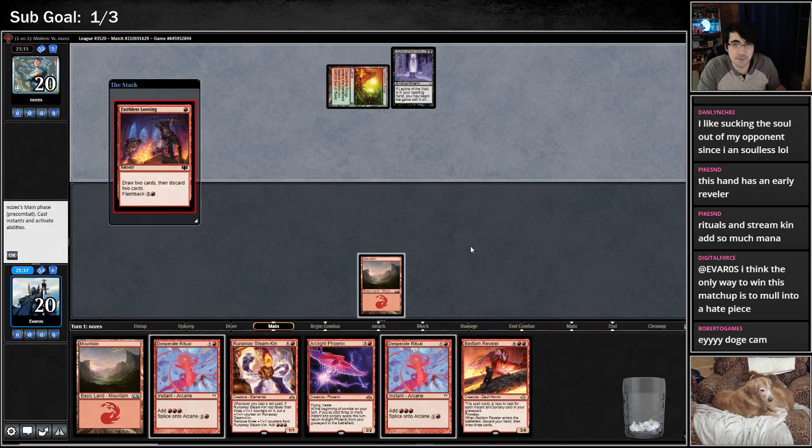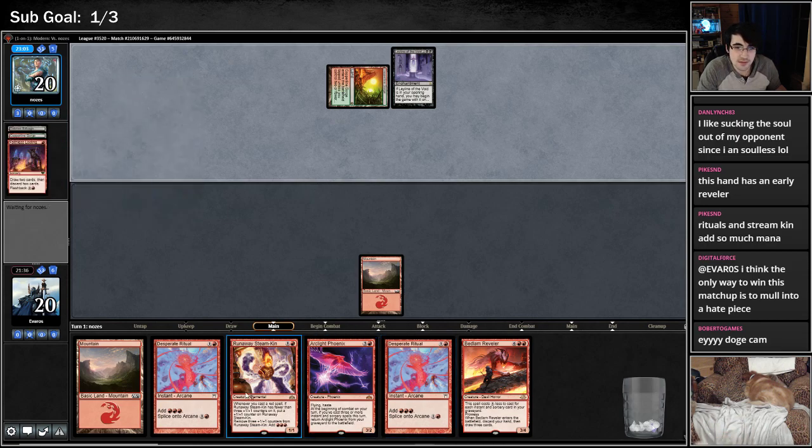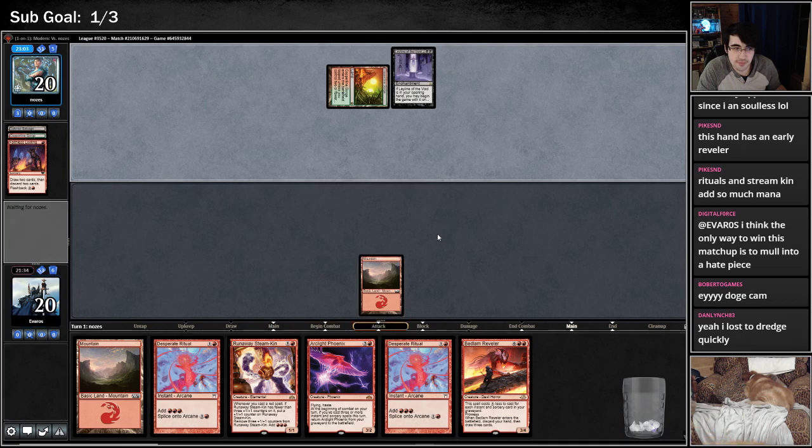Oh yeah, we got the dog cam going. I think the only way to win this matchup is to maul into Hate Piece. That could be true. No, you said hey dog cam, so one of the dogs jumped away. Jinxed it. That is true. Even without the graveyard, we might be able to get out of Reveler.